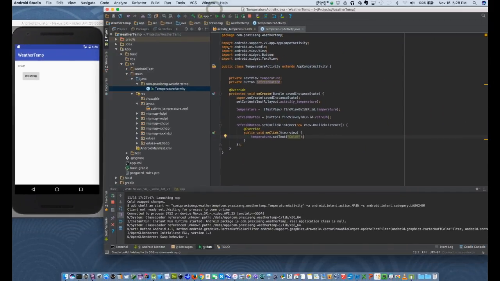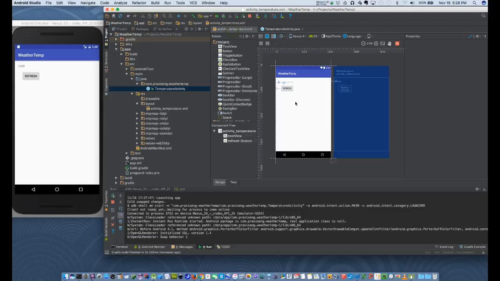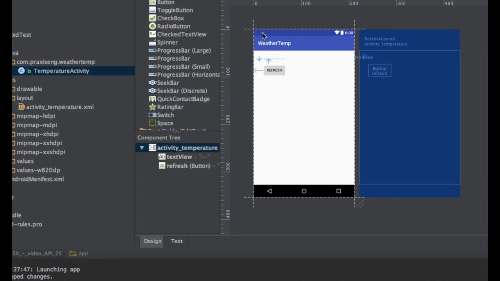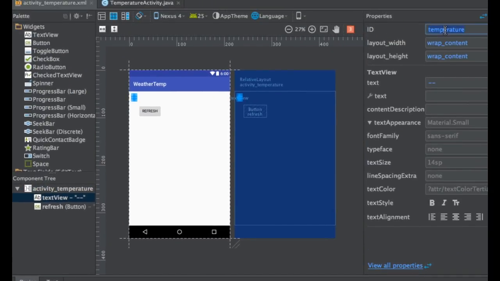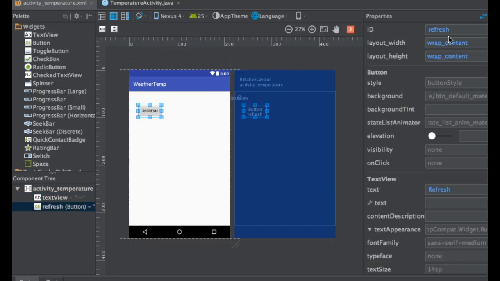Let me go back through that. I told you high level, then we go back through. We drag the button on there. We set the ID and the text for the label, sorry, for the text view, and for the button ID and text.